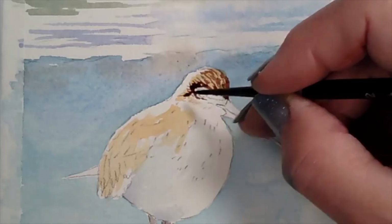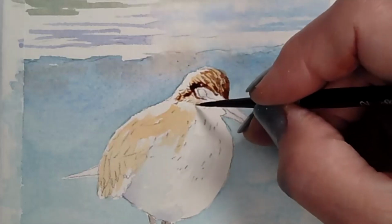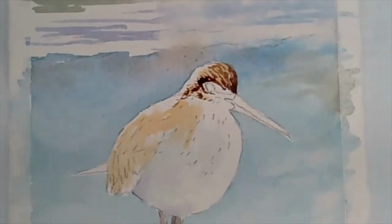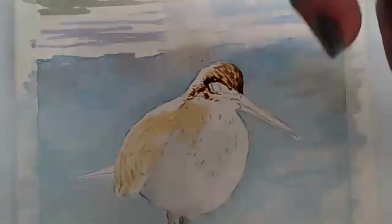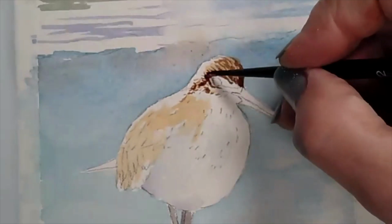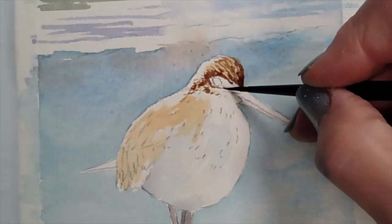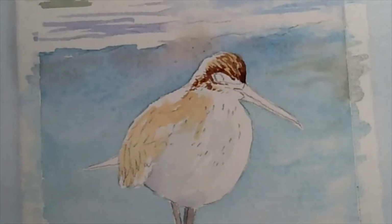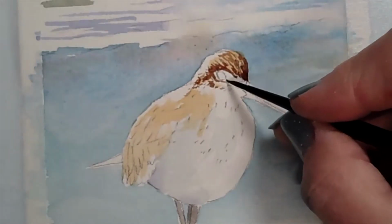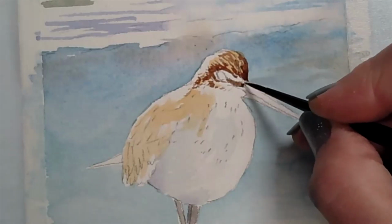And those little... Now, as it comes down the neck here, there's less and less in the way of speckles. It's much lighter, so we're going to come in with darker speckles. Looks much darker on my, I'm looking at my computer screen, it looks much darker up there than on my paper, I have to say. Now what I'll do, so I might come in with darker paint afterwards, but this line from the eye to the beak is quite dark, and I'll probably come and do that darker in a second layer.